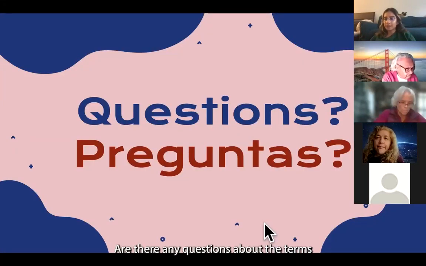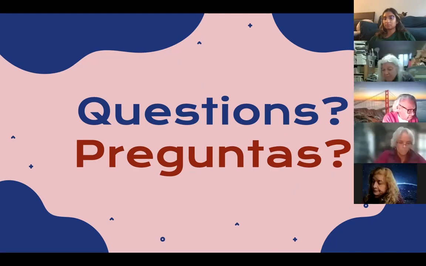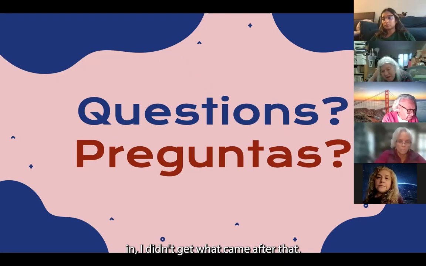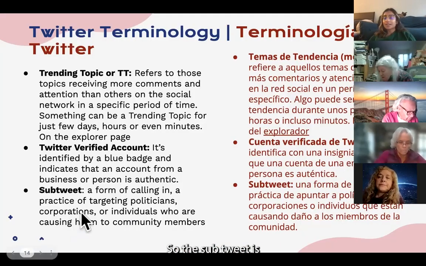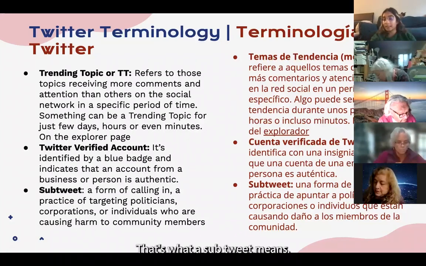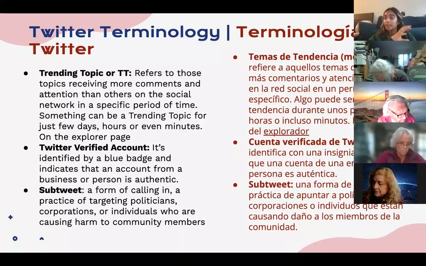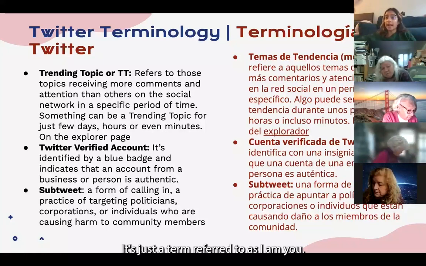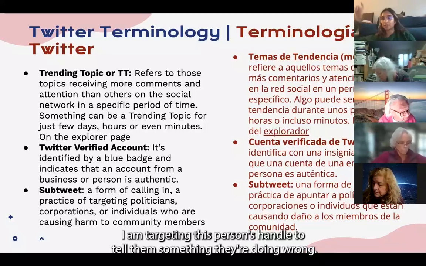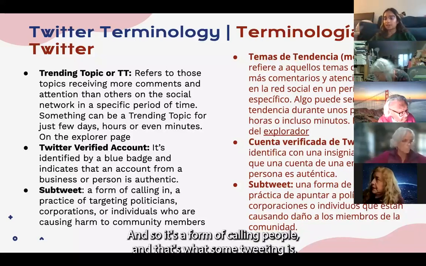Are there any questions about the terms I've introduced? I got calling in. I didn't get what came after that. So the subtweet is the form of calling in your community members. That's what a subtweet means. There's not an actual button or anything like that on Twitter that lets you subtweet. It's just a term referred to as I am targeting this person's handle to tell them something they're doing wrong. And so it's a form of calling people in. That's what subtweeting is.